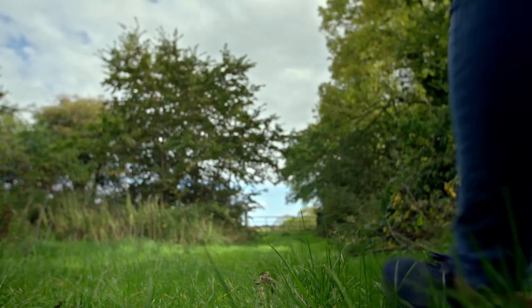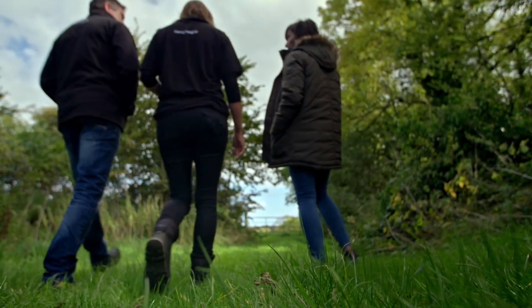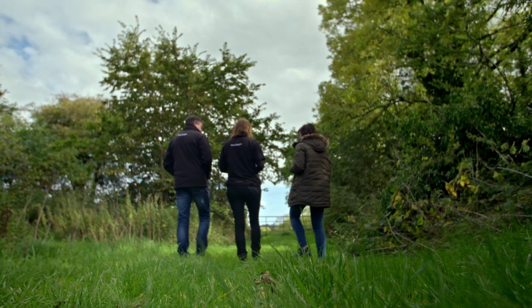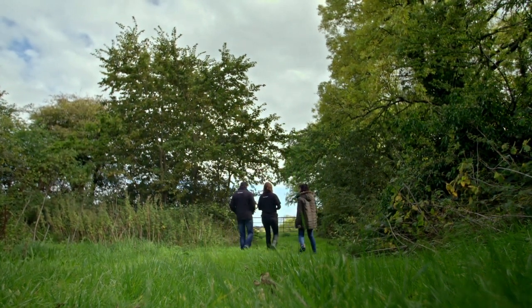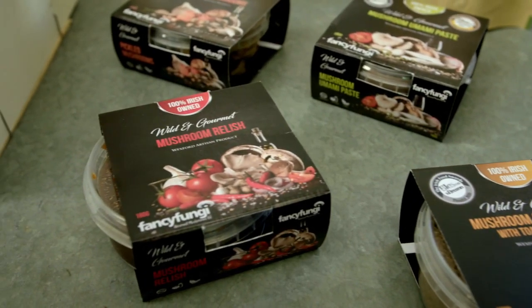As well as being a family of full-time fungi farmers, Nick and Catherine are part of a very interesting initiative called the Food Family. The Food Family was set up in 2011, so it's going 7 years and it's going quite strong. We've got 45 members and a lot of restaurants and shops are supporters at the moment. So basically they are buying all our Wexford locally produced products. It's not just growers. Everybody's involved, yes. We're not a factory, we're a family.